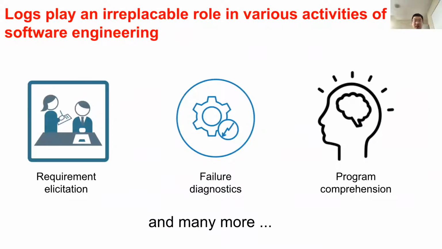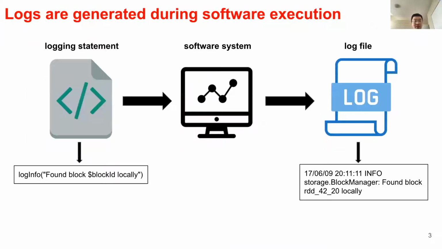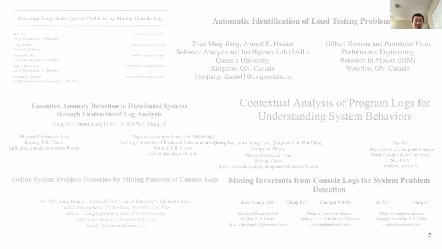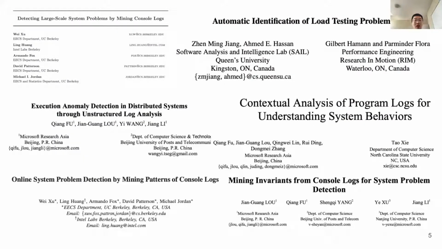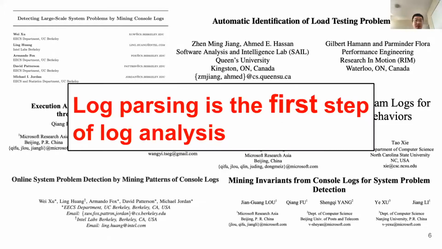Logs are widely used in a lot of software engineering activities, for example, requirement elicitation, failure diagnostics, and program comprehension. Developers insert logging statements in source code, and during the runtime, logging statements will generate log messages. A lot of work focusing on log analysis has been proposed, and log parsing is the first step of log analysis.